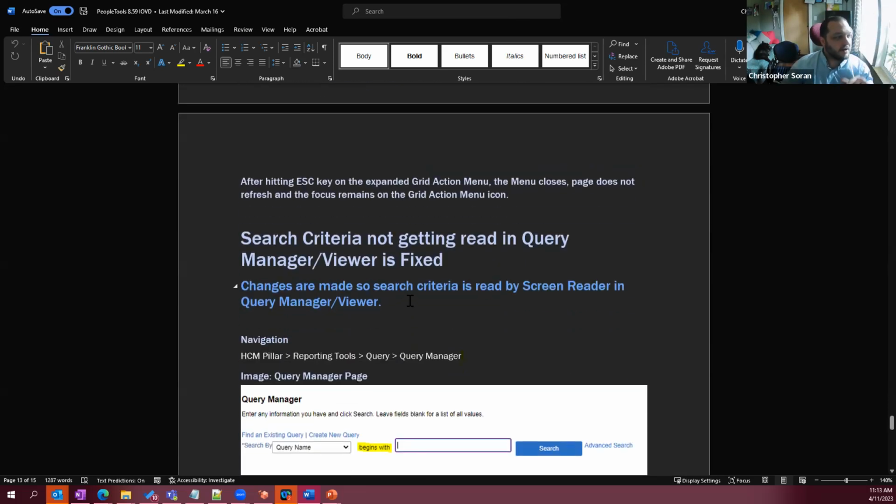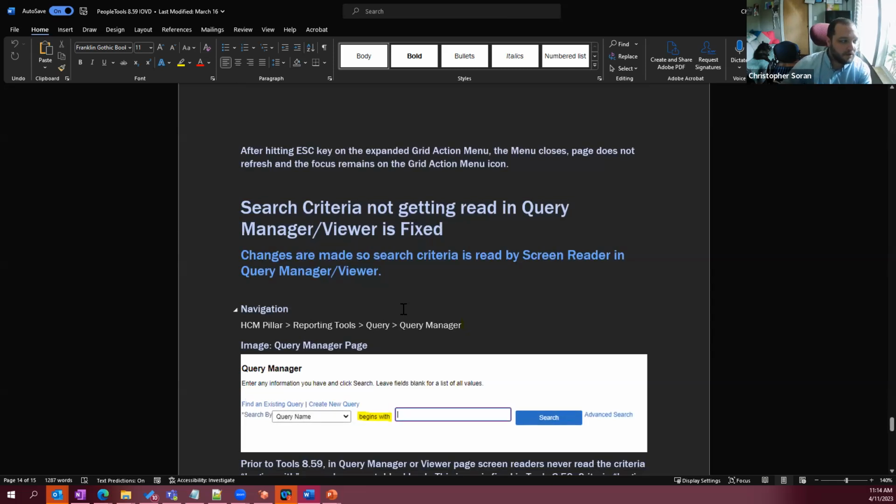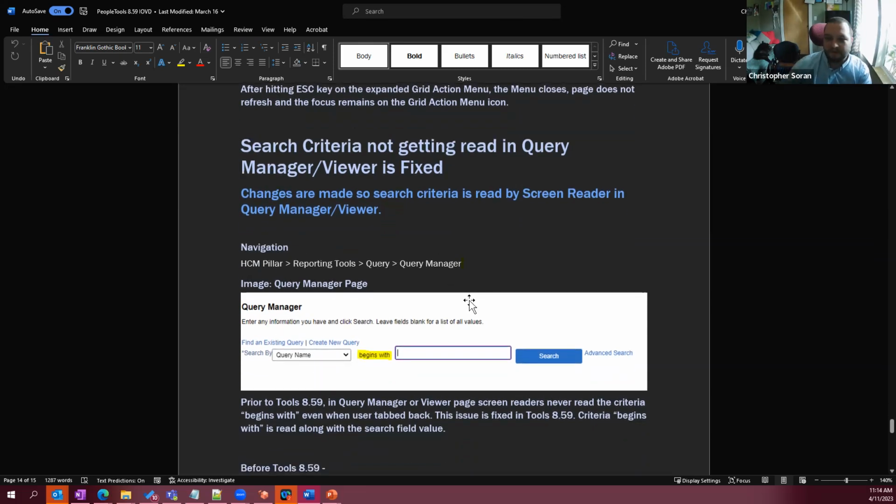But now when you hit escape, it just closes the expanded grid menu, and the focus stays on the grid menu item that you were at, instead of doing a full refresh and kicking you back up to the top of the page. So that's a nice improvement on how that works.